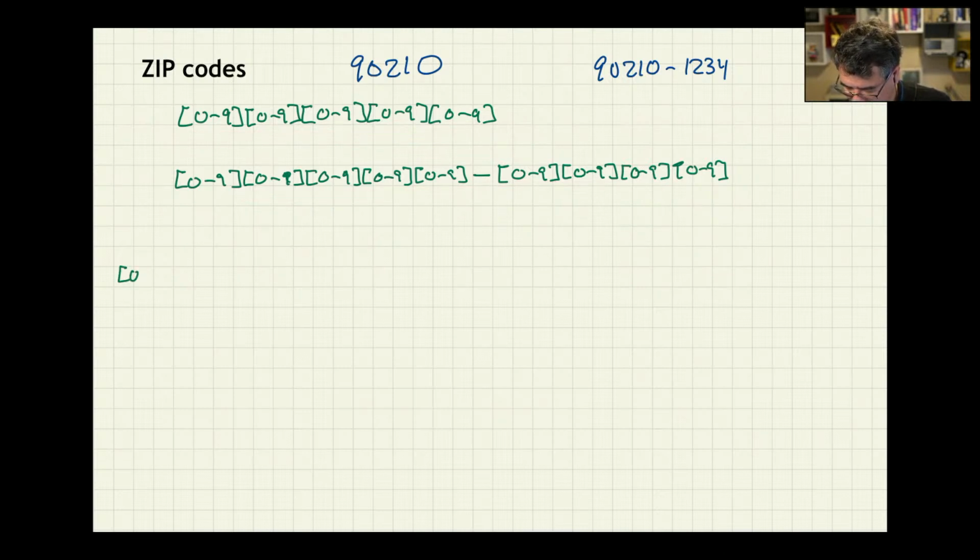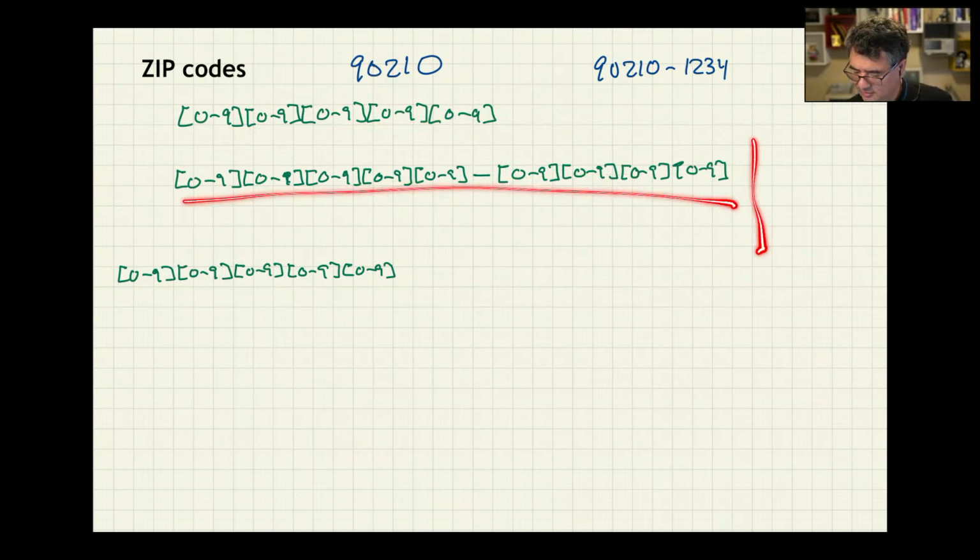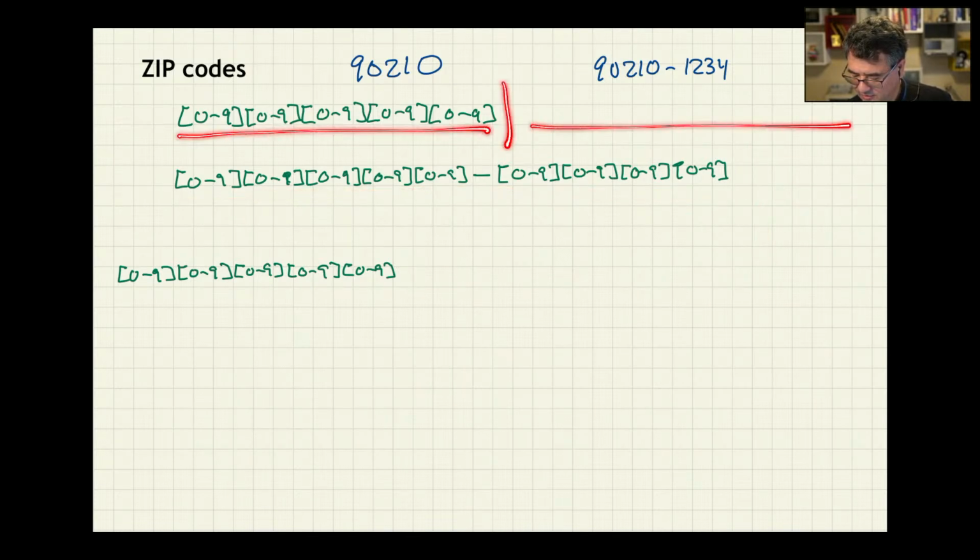I guess so. Now here's where you actually got to pay a little attention. It does make a difference whether we do the long one first and then the short one, or the short one followed by the long one. In other words, do I write out this long one and then do an or and then do the short one? Or do I do the short one and then an or and then the long one?